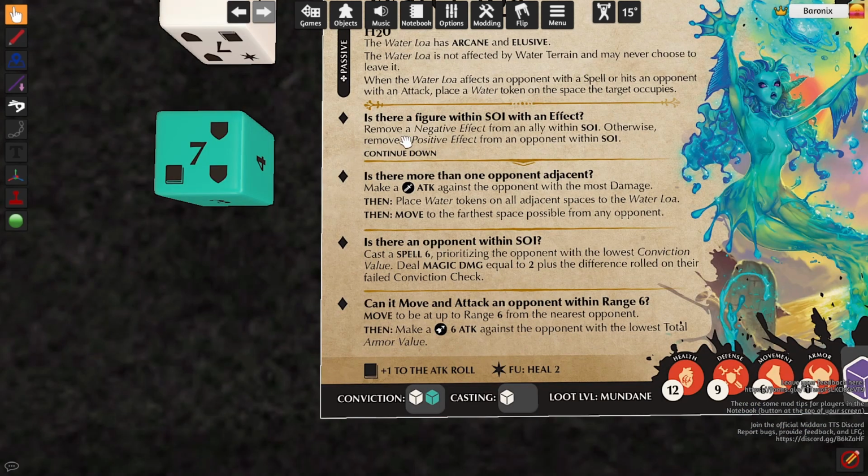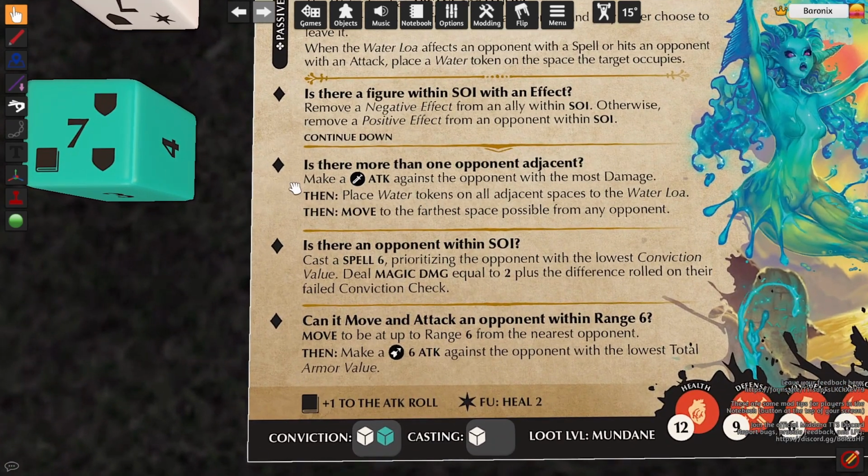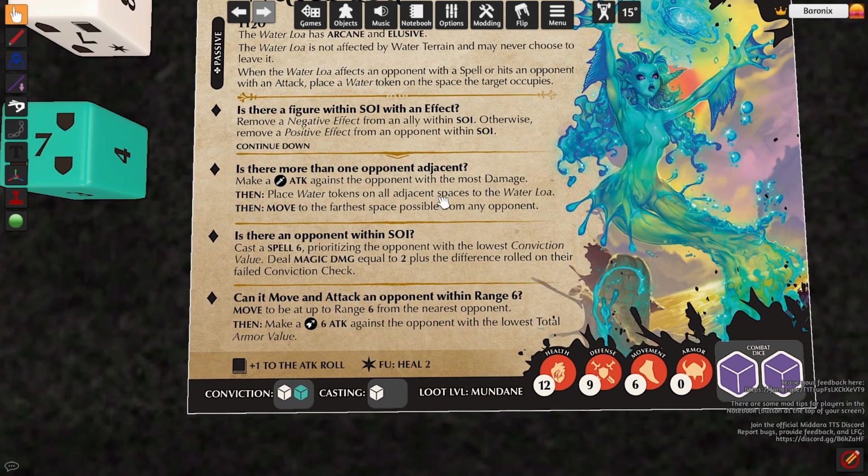Continue down. This indicates that we always begin with this, all right? Even if it's negative, then we search for another condition that's true. So the first one, is there more than one opponent adjacent? Make an attack, and we target the one with the most damage. Then we place water tokens on all adjacent spaces to the Water Loa, which creates a lot of places for them to move onto, and then move to the farthest place possible from any opponent, so they flee.